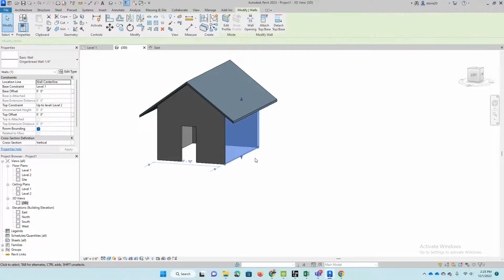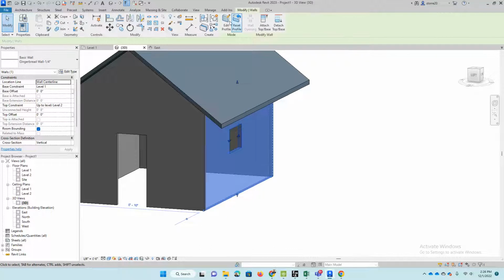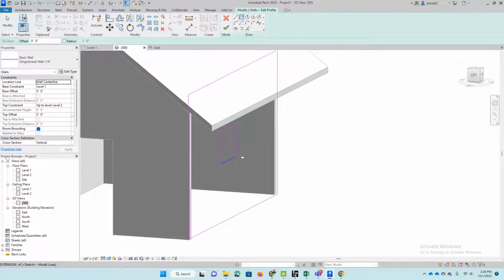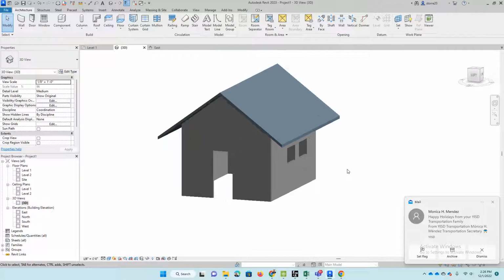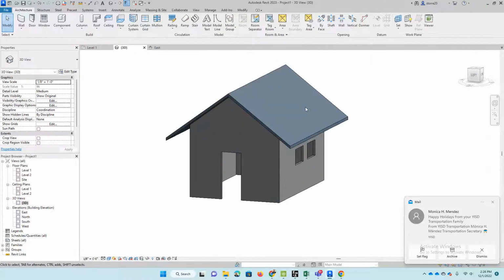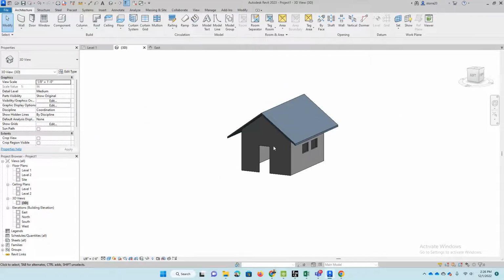And then let's say I wanted to add a window over here. I'm going to go over here and edit the profile. And then I can add a little rectangle over here, or two maybe. Check. And then edit the profile again. I can add another rectangle if I wanted to, up to here maybe like that, and hit check. And then make windows and doors and openings like that. And then the rest is going to be your design. And as far as the design, that's really all you would need to make the openings.